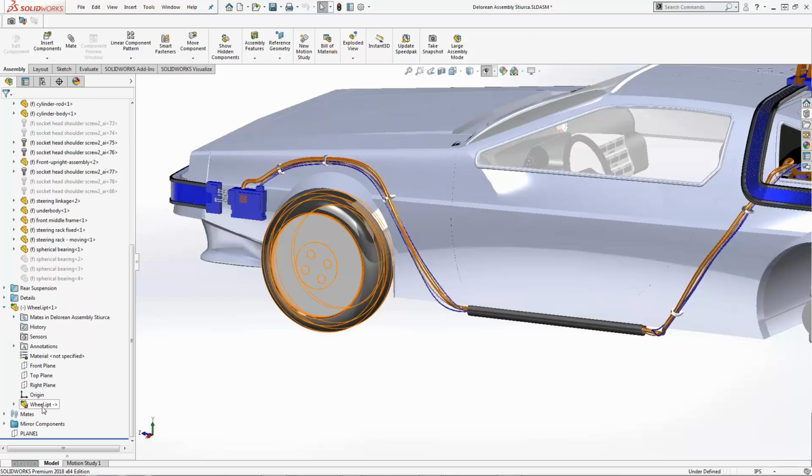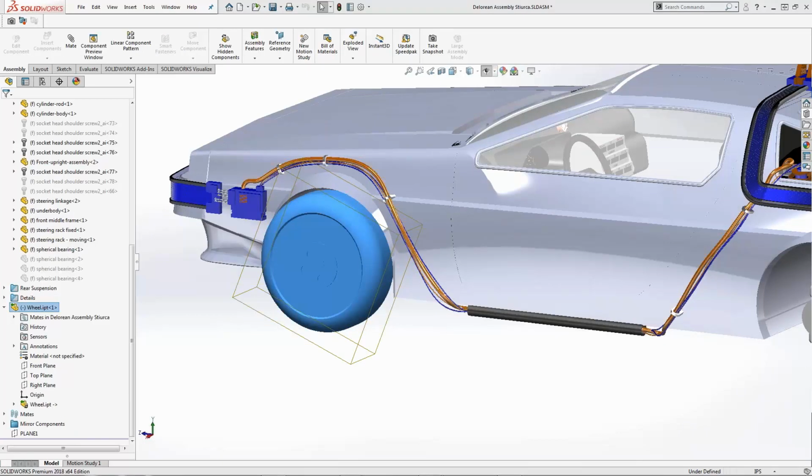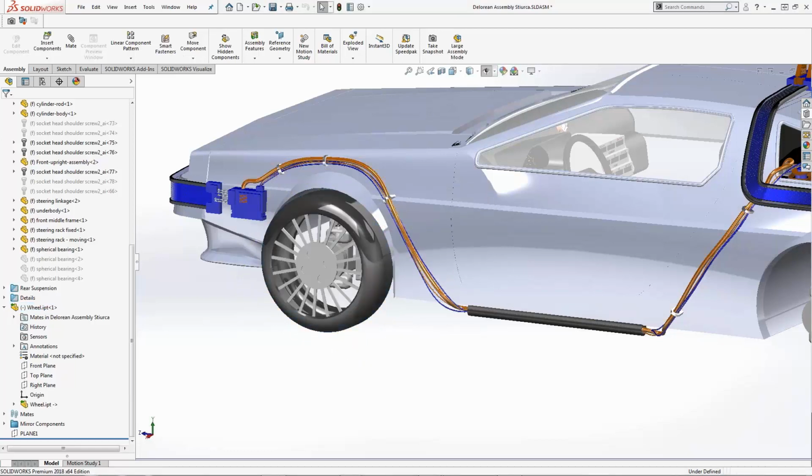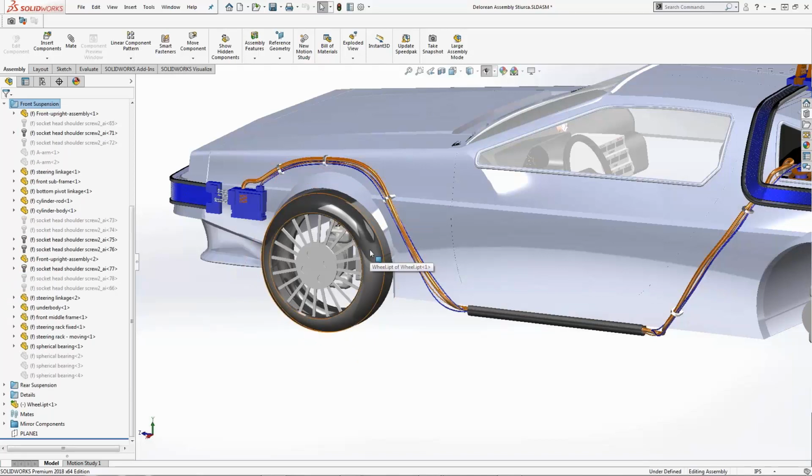And you can see here in our tree, now this icon has updated with a little refresh symbol. And so what that tells me is I can actually right-click on this part and update the model. So what SOLIDWORKS does in this case is it actually just looks back at the actual data from that third-party CAD file, and it just brings it in. And the really cool thing about this is that all of our mates are maintained. So I don't have to go back and do a bunch of rework there because it's taking care of that for me, right? So it's a very, very intelligent add-in to the software.